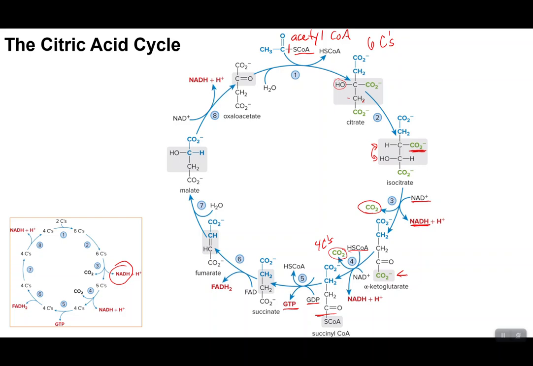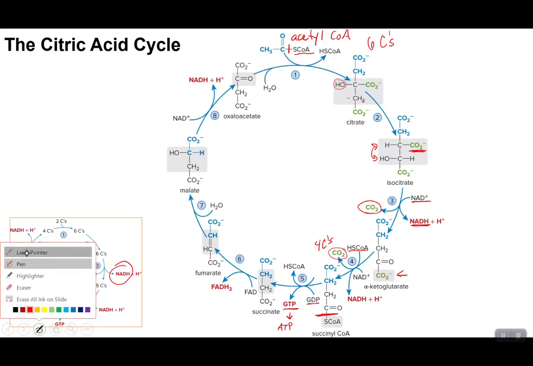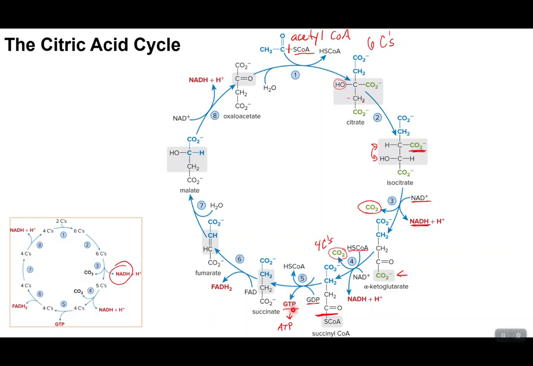So what this means is that a reaction, such as the phosphorylation of GDP, that would normally require energy, by hydrolyzing this high energy thioester bond with coenzyme A, is going to provide the energy that is needed to phosphorylate GDP to GTP. So again, you can think of GTP as analogous to ATP. It eventually gets converted to that. All right, so in step number 5, we were able to achieve the production of GTP. All right, so now let's continue.